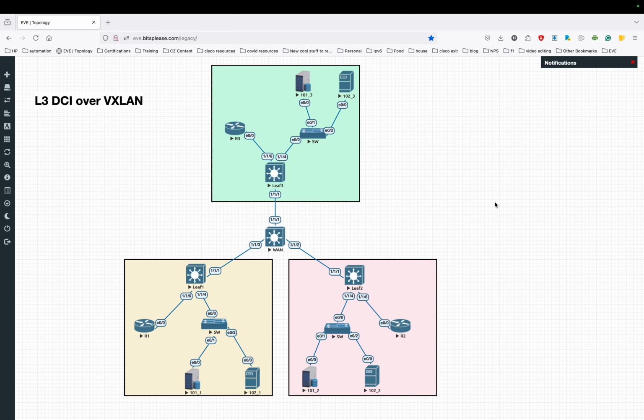So that's what I really wanted to talk about in this video. In the previous video, we went through setting up a L2 DCI over VXLAN. In this video, we expanded that, and we showed that you don't need external routers to do the routing. Rather, you can do the routing within VXLAN itself using the integrated routing and bridging IRB feature, right? And as a result, we were able to route between the two segments which we have here, using VXLAN and not using the external routers, right?